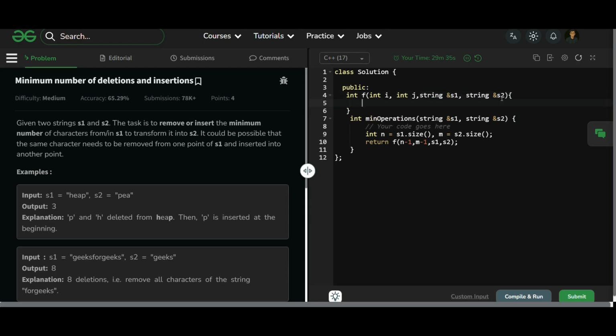Okay, now first of all the base case when exhausted. So if my i is less than 0 or j is less than 0, return 0.